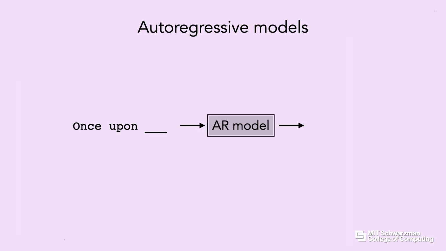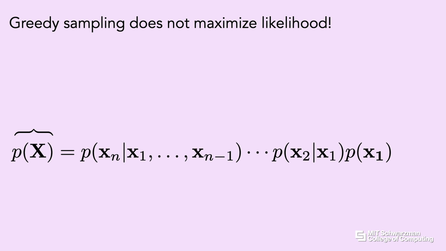So again, a reminder about Yoon's lecture. We have autoregressive language models, and what those do is they just predict the next word in a sequence. So, once upon, and then we will make a prediction. We'll actually get a whole set of possibilities. It could be once upon the lake, but no, instead we're going to say it's once upon A. It's more probable, so we'll sample that, and we'll keep on repeating. This is how autoregressive models generate language. We don't want to just tell a random story. We want to find the argmax, the best story, or the most probable answer to my query.